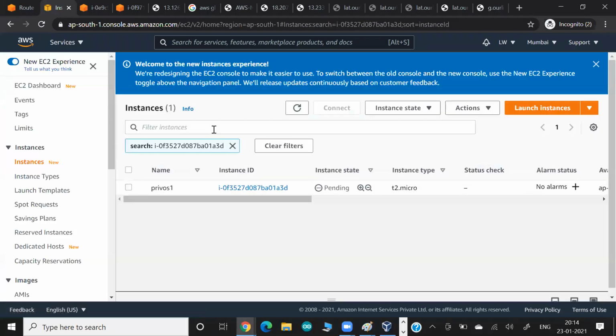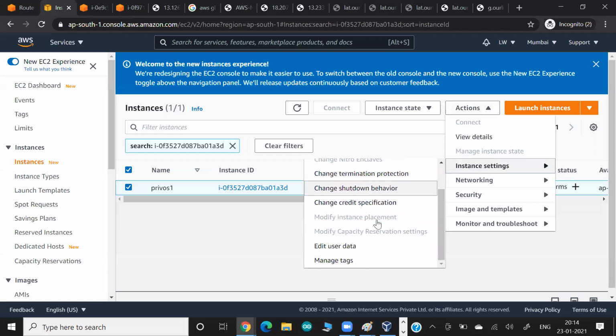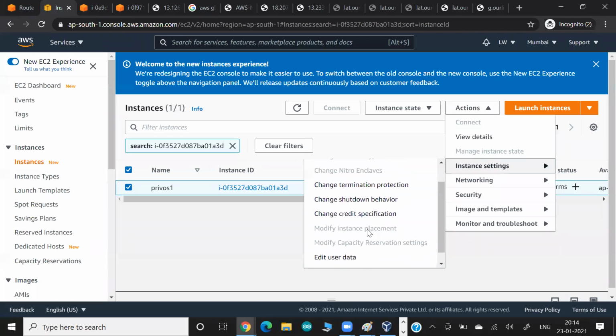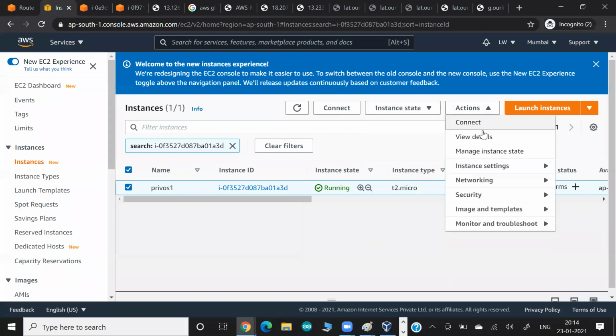And one more computer I want to launch. If you want to launch one more computer like this, just select this computer, and there's an option, guys, in the AWS instance settings, "Launch more like this." They keep on changing the options.